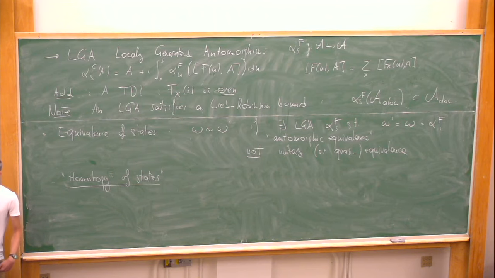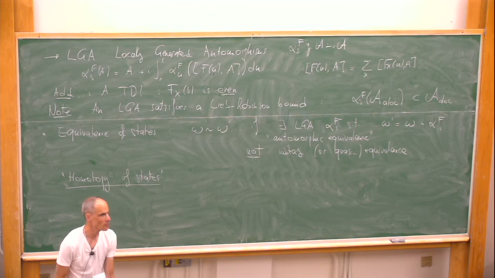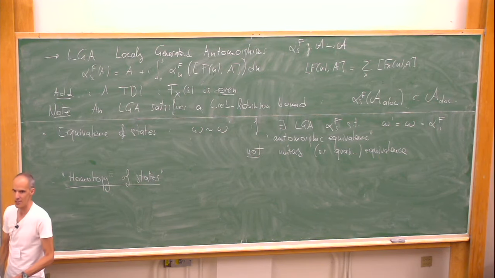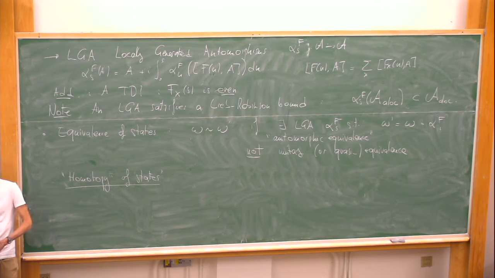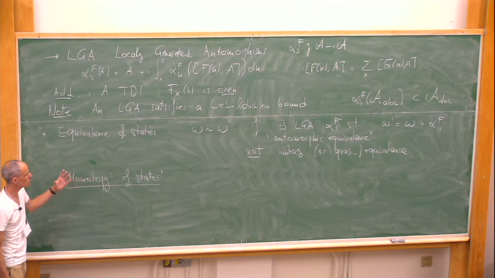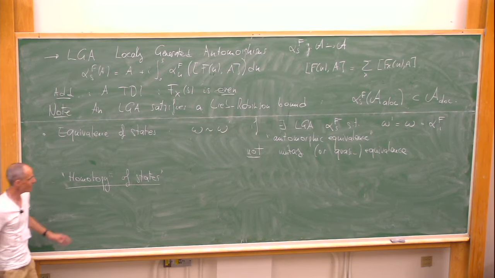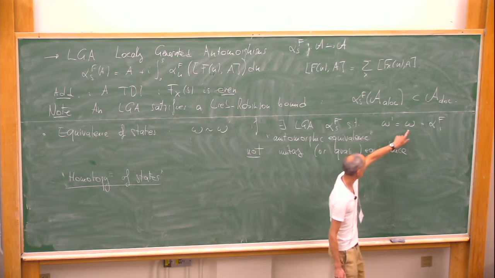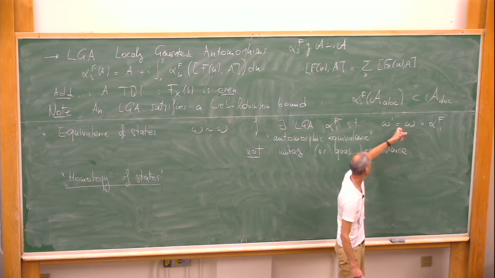If you ask a topologist, when you want to classify things, very often things have to be invariant under deformations. Well, there's a notion of homotopy behind. The deformations are given by some continuous maps. And here, I asked this question yesterday, you also want to construct a homotopy theory of these states, right? And you want to define homotopy classes. So you would like to define some families of states, like a continuous path of states that interpolates between omega and omega prime.